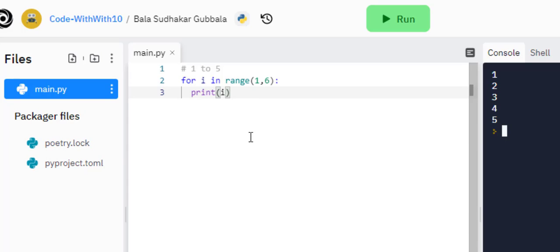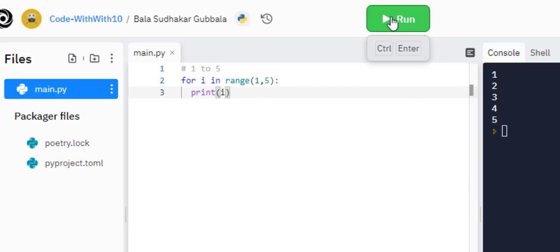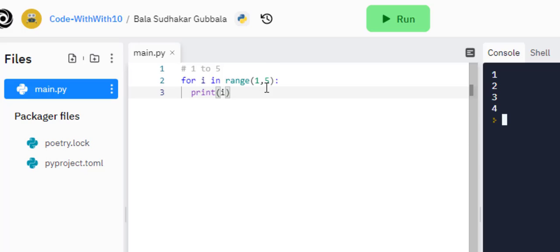Now, when I'm saying 1 till 5, why did I take 6? Python never considers the upper limit, so you have to always consider one number above whatever you want to print. Now I'll make a change here. Let's check what if I give 1 till 5. I'm passing 2 parameters, 1 and 5, and will still run. See, it is not considering the second argument, but it is considering one number lesser than that.